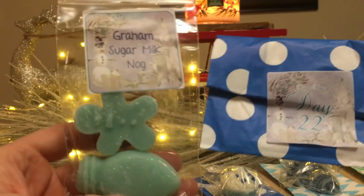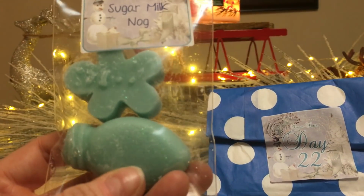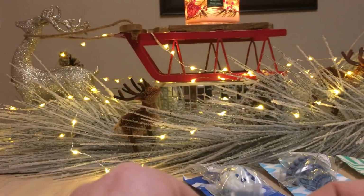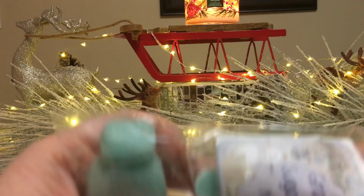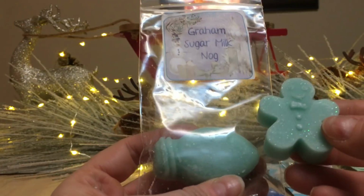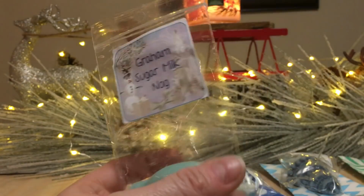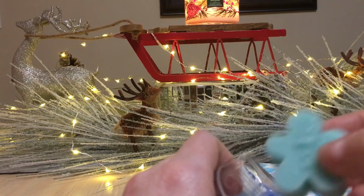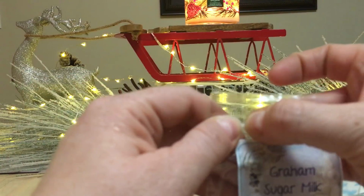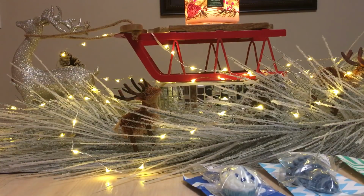Day 22. We have a Graham Sugar Milk Nog, and there are 2 pieces. It looks like a light bulb and a gingerbread man, or gingerbread person, pardon me. Okay, not for me. I don't think it's for me. Is that Graham? I don't know. I definitely get a sugar milk, and I'm not sure about that either. But it's good. I mean, it's all right. And what I don't like doesn't mean that someone else won't like it, right? At the end of the day.